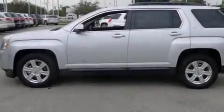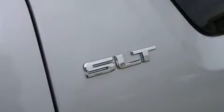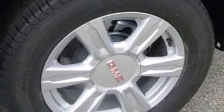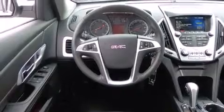Features include heated seats, Bluetooth cell phone integration, a low tire pressure indicator, leather seats, side curtain airbags, air conditioning with automatic climate control, cruise control, full-power accessories, a rear spoiler, and a sunroof that enables you to fill the cabin with fresh air at the push of a button.